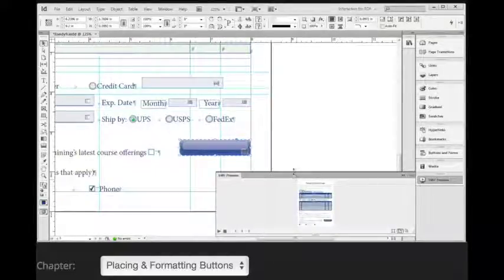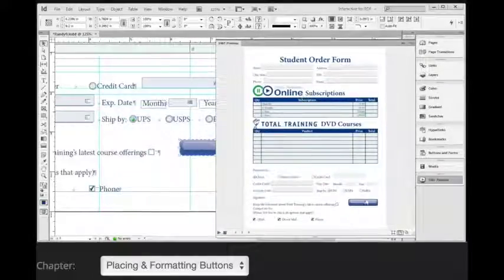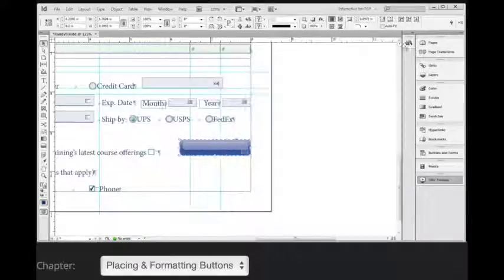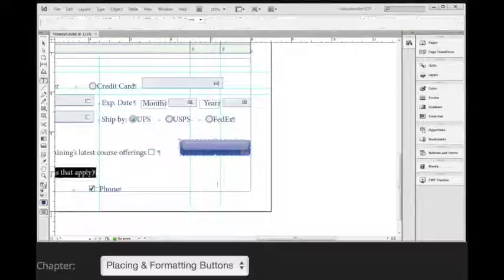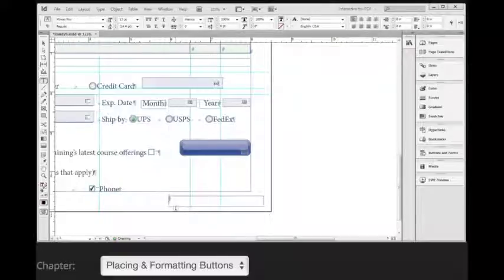Now, as I mentioned earlier, I don't have the ability to add the label as I would in, say, Acrobat Pro, so I'm going to put a manual label over the top here. I just want to make the function happen directly in InDesign. So if I wanted to do that, what I'd do is I'd simply get my type tool and create a brand new field. And I'll say print this form.